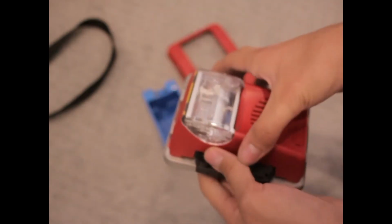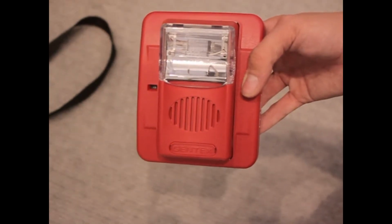Now let's go ahead and snap this on the plate and see how well it fits. I've got to figure out how it goes on. So it goes on like that. It just snaps in place, like that. That's how that goes on, and this goes over top. And there we go. Here's the alarm on its own. That's what it looks like. So now let's go ahead and wire this up and we'll give it a quick test. I'll test it along with when it's on my panel as well. I'm going to have to break it off. I can figure out how to get it off.